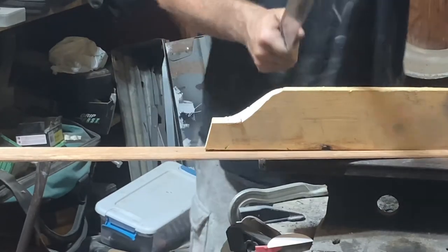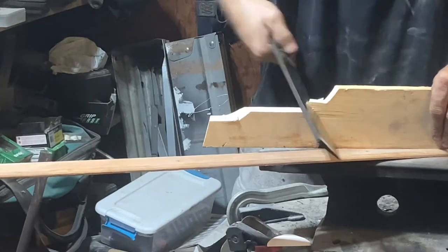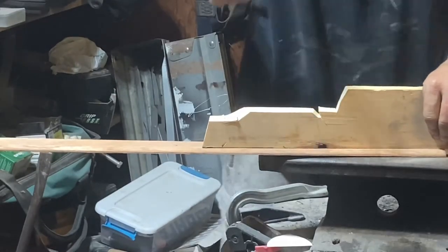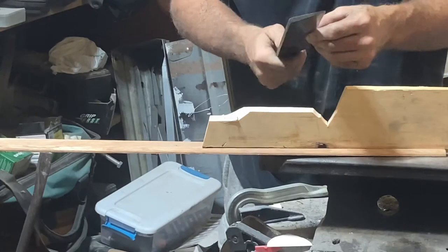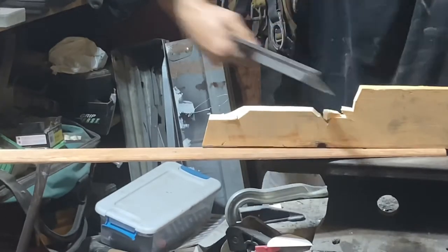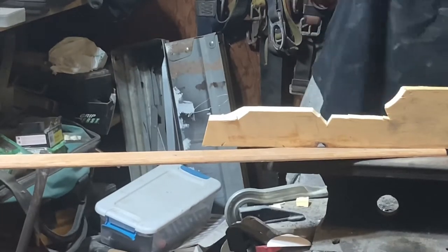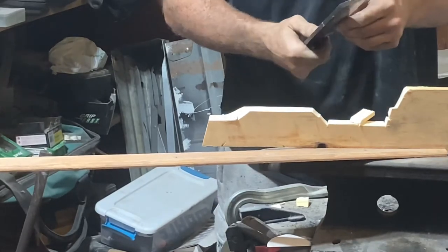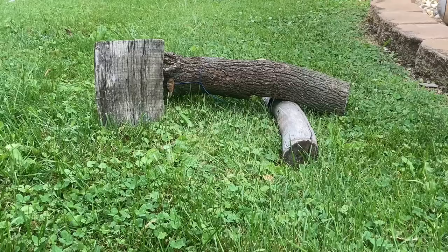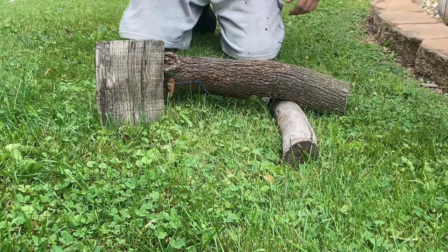Definitely sharp. This is what it's all about, ain't it? Holy smokes. Deep cuts. That's without a handle. Well, hell yeah. Okay, this is some real hard wood. This is some oak. That oak tree we got cut down.